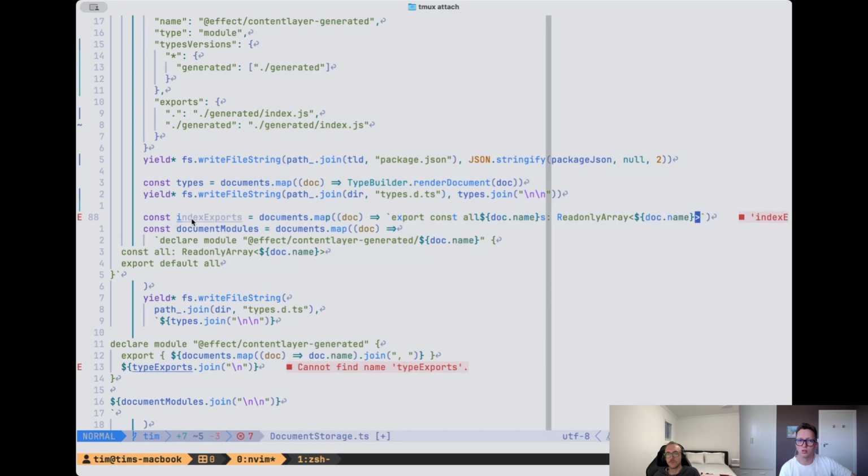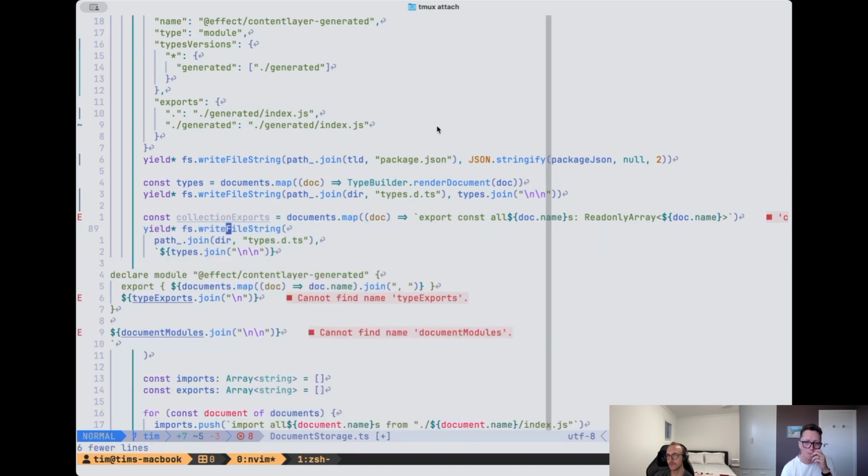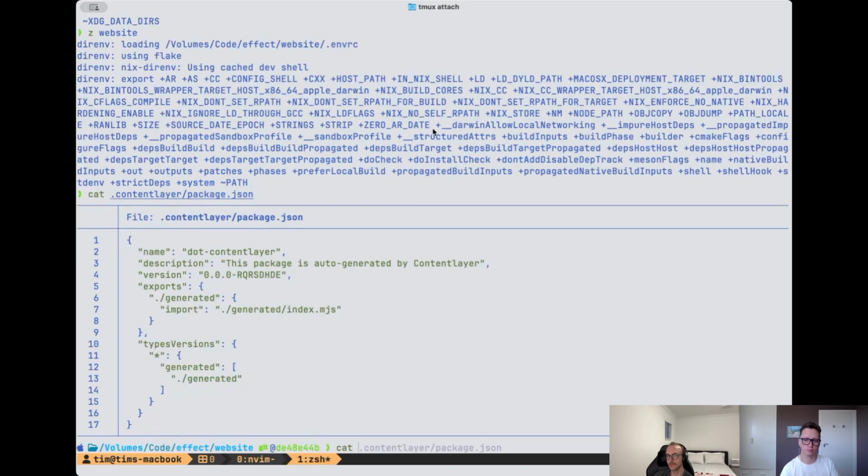So that's the exports for the collection exports. Index.